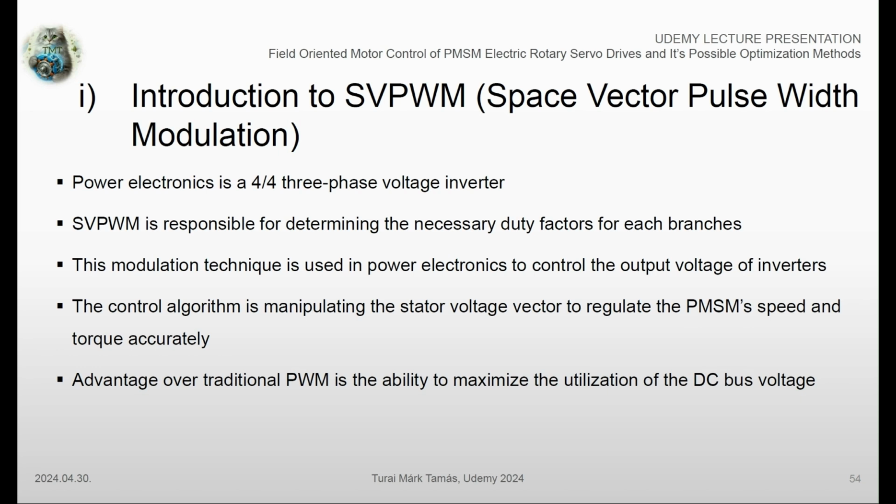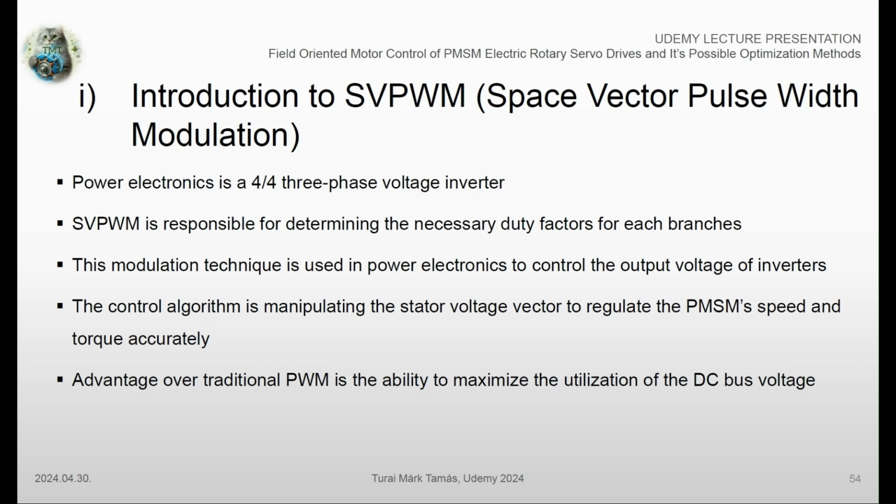These voltage inverters in the modern world are able to fulfill 4/4 drive control, which means that the controlled electric motor can work in both rotational directions in motor and generator mode as well. In other words, it means that the three-phase inverter is able to provide positive and negative phase voltages on its output regardless of the direction of the phase currents, because the phase currents can both be positive and negative as well. Usually, we assume that the positive current flows towards the motor windings and the negative flows away from it.